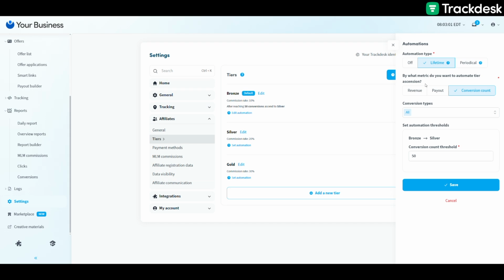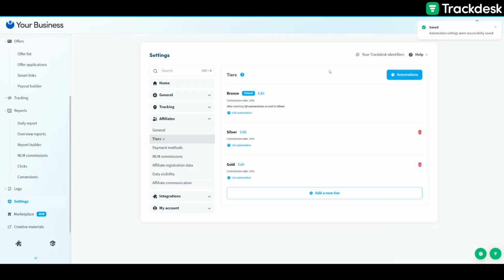For example, when they bring you some amount of revenue or the payout on conversion count, which means that, for example, after reaching 50 conversions, they can move to the higher tier. So if they start within bronze tier, they can move automatically to the silver tier when they reach 50 conversions. So you can preset this in our tier automations.